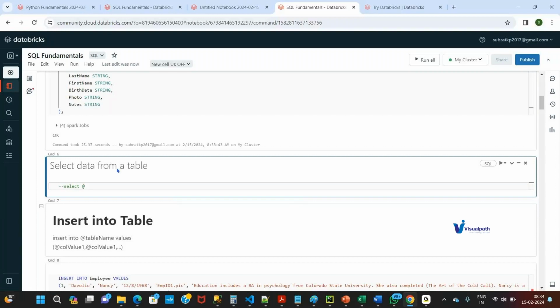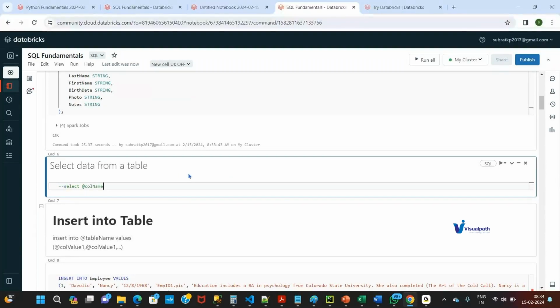If it is Python, the hash as a comment will work, right? But when it is SQL, the hash did not work. I have to give this one instead. So based upon which programming language you choose, the cell will behave accordingly in that IDE. If it is Python and I give the hash, it will work as a comment, but as it is SQL, it doesn't work.